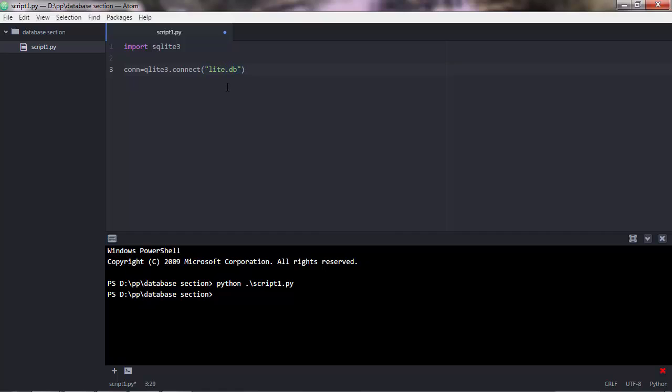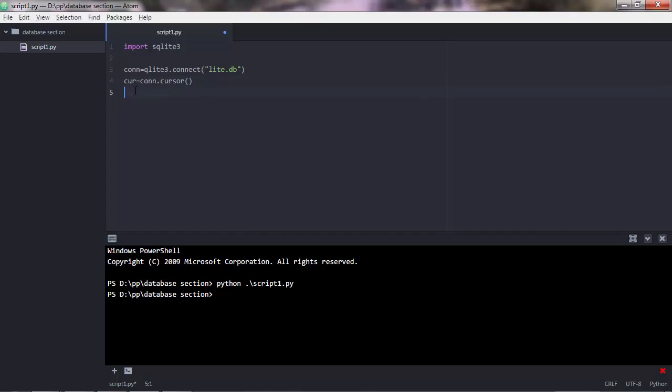If you don't have a database file yet, your database will be created by this line of code, and a connection will be established. If you have a database, a connection will be established with your existing database. As simple as that. Then you have to create a cursor object. So cur, the variable, and you refer to your connection and then to the cursor method, which is a method of the connection object.